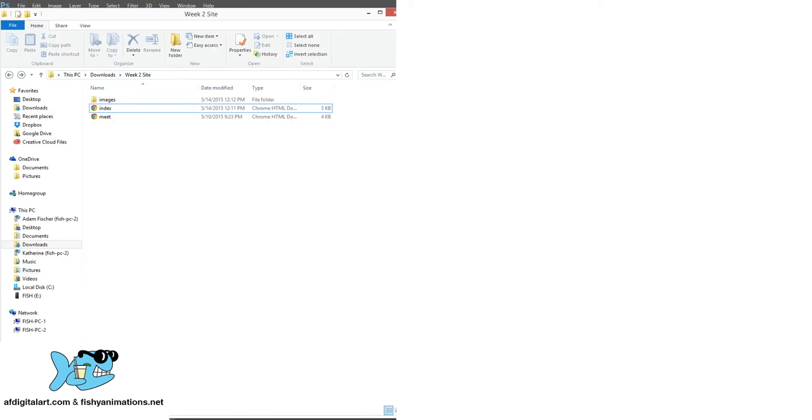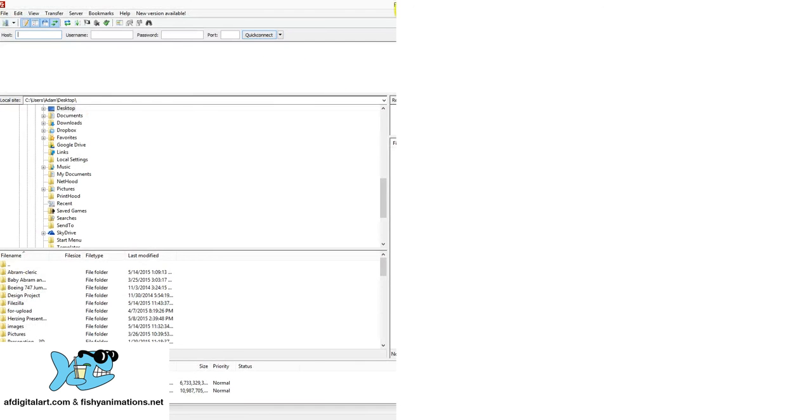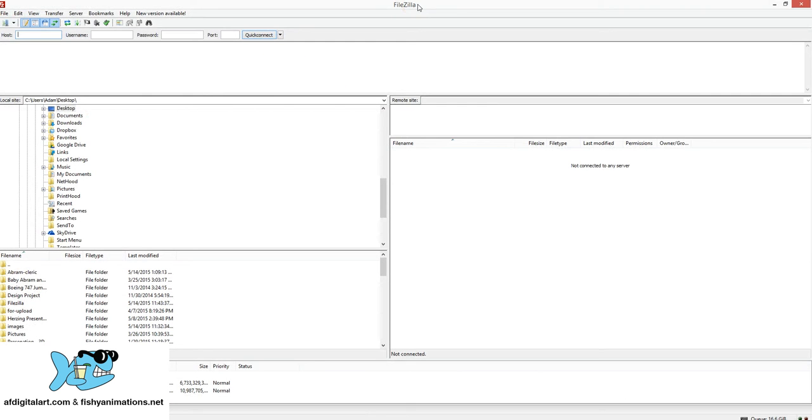Now, I have another software that I use which allows me to do my web design. It's called FileZilla. This is an FTP, which stands for File Transfer Protocol, software that allows us to transfer files between our web server and our computers at home. We can use this as an external hard drive, and believe it or not, I have external hard drives, but at the same time, I also use my web server for transferring files.